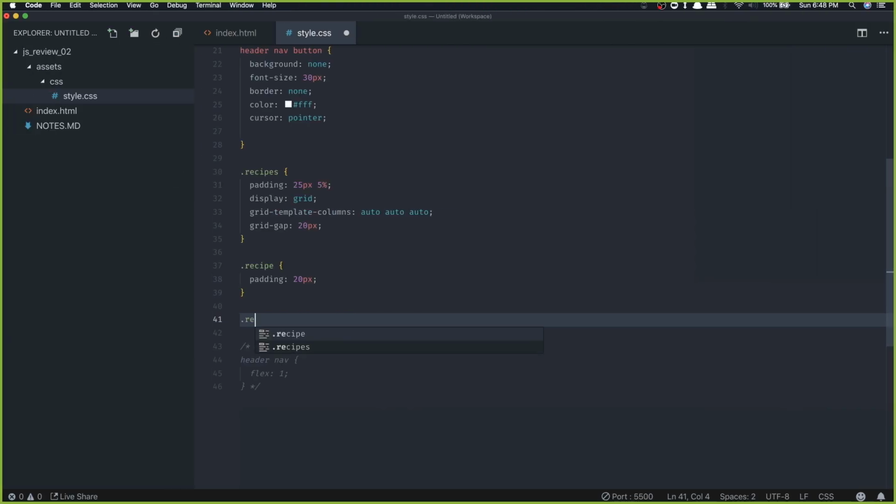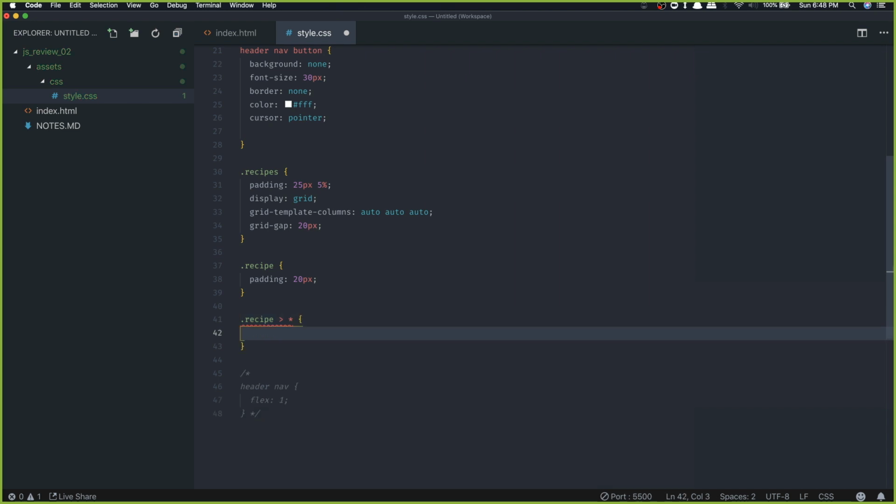A shorthand to do that is to say recipe, go into the recipe and give me the direct children that are anything. It's weird, right? I'm saying recipe, direct children that are anything.